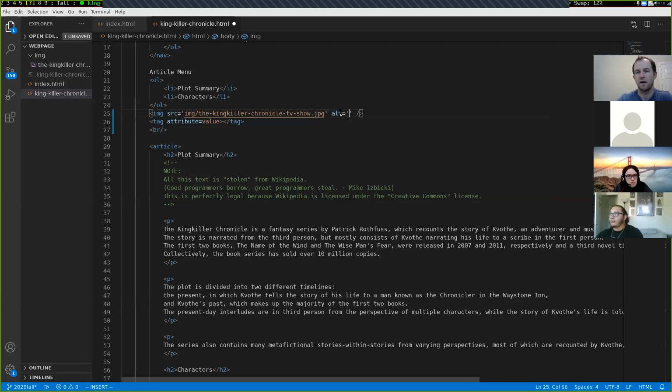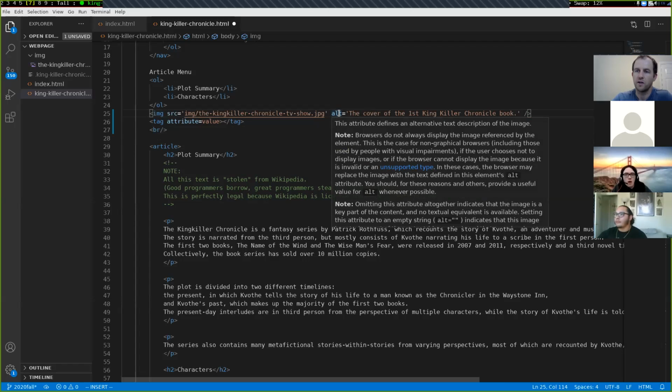And this alt is like, what should the computer read to that person as a description of the image. So in this case, it's an image from the cover of a book. So it's the cover of the first King Killer Chronicle book.